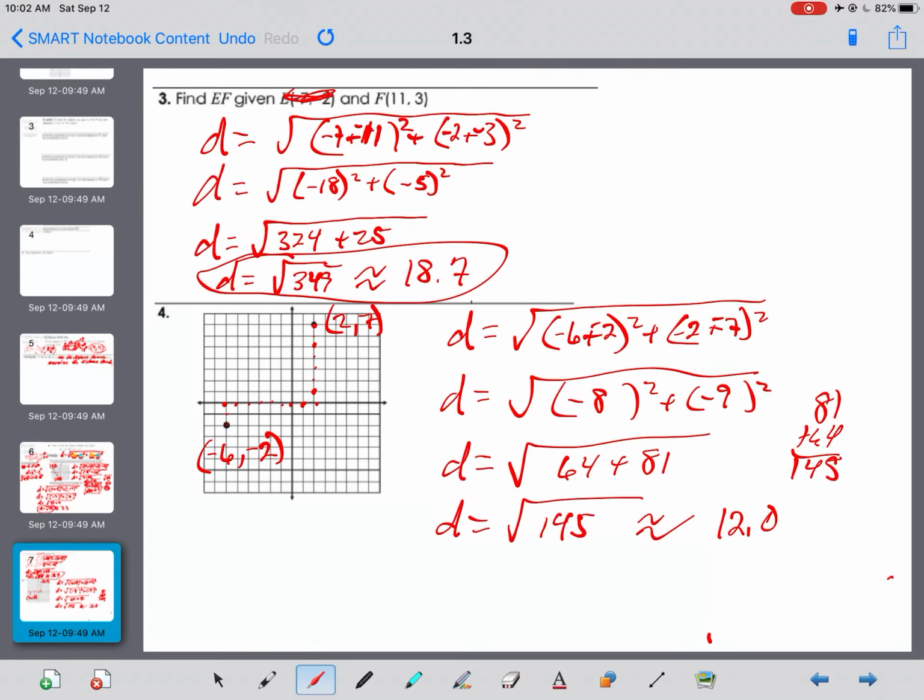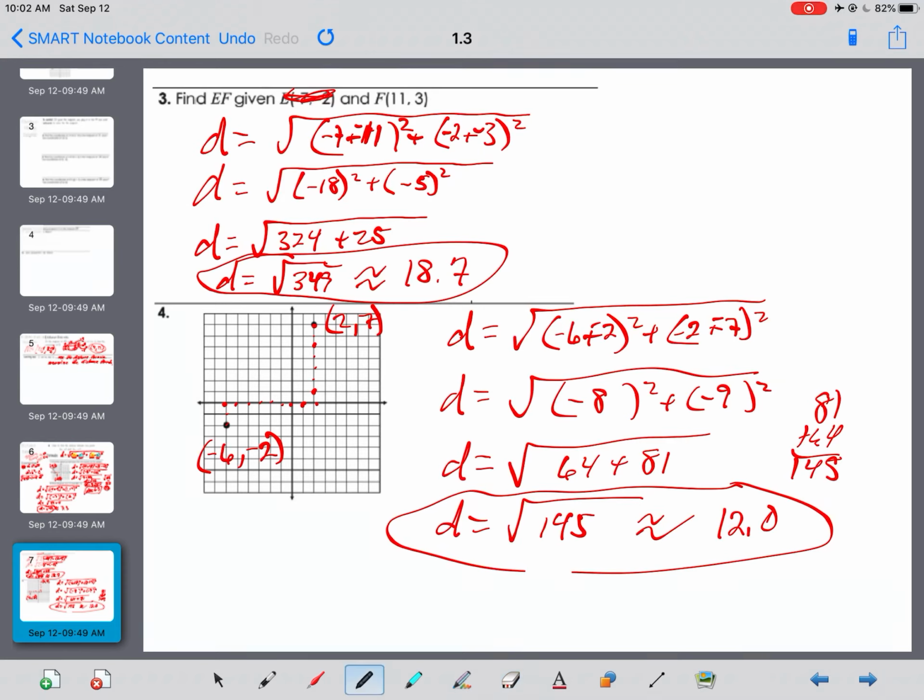12.0. Why do I put 12.0? Because I am rounding to the tenths place, and the tenths is a significant number for me. So I need to make sure that the 0 is there. Don't just make it a 12 if it's round to the tenths. Or the hundredths, you need 2 places. Even if they're both zeros, what it tells you to round to, round there. Write them both down. Write it down, whatever it takes.